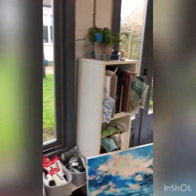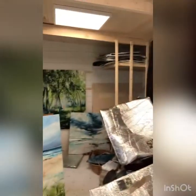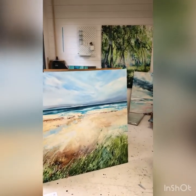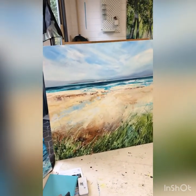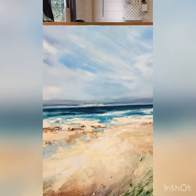Absolute blinking chaos in here right now — look at that, stiffie bags everywhere. But a little bit of fiddling around today and everything will be ready to go to Leslie tomorrow. I'm really looking forward to seeing that more framed up. Summer skies — I don't do very often, I do like drama.